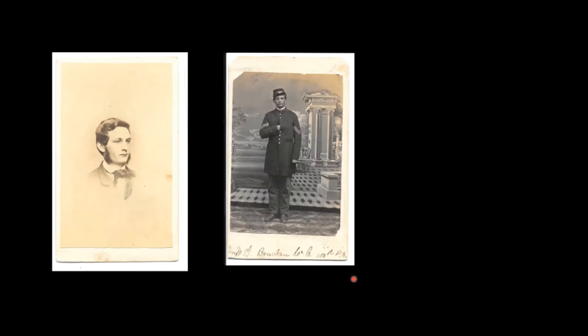So we're seeing the regiment is getting their issue of federal clothing in 1862, and that's what they're wearing or happened to be photographed in. Another officer, and this one, to show you the I just got my stuff and it's all brand new look. This is Edward Bowsman. He's got everything you can imagine.